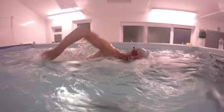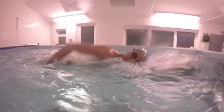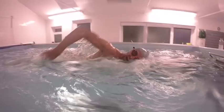Get one eye out of the water and then go for the air. Okay, now it should be almost wrong for you to be able to breathe at this point, because your head's nice and low.